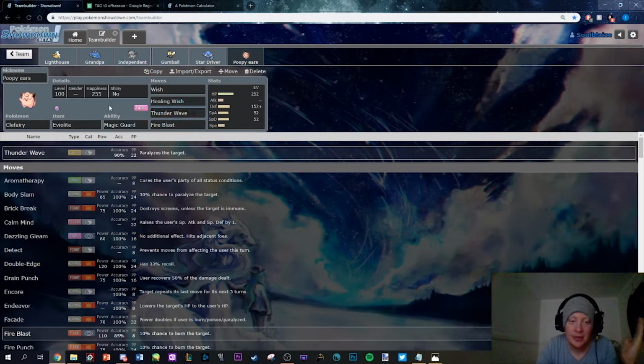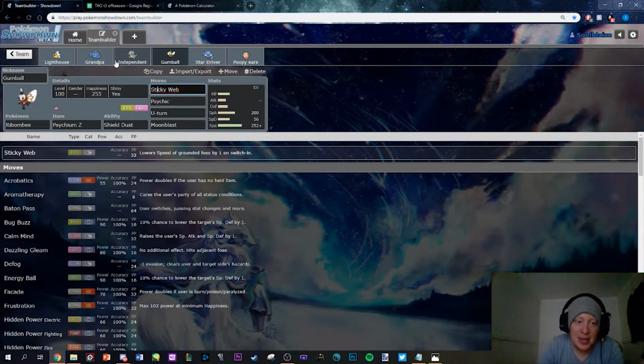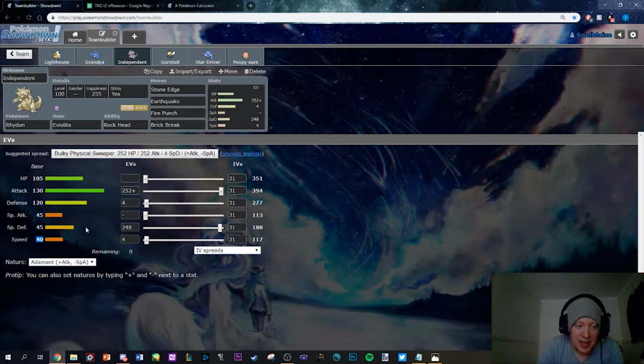And I also brought Thunder Wave. Because if I Thunder Wave and Sticky Web the Tyrantrum, then he just becomes useless. Because he can do damage, but he will always go second. And in Sticky Web, with 4 investment in speed, I outspeed everything that's non-invested in speed that's base 90 and below. Oh, wait, base 90? Did I count that wrong? Nah, half of base 90 is 45. Okay, so we might need to adjust this a little bit. But I think he's running speed investment in the Klinklang either way. It's base 90. So I'm not too worried about that.